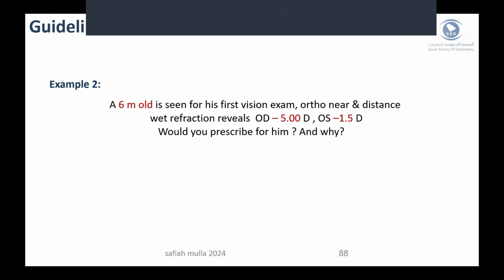Dr. Alima, you can read. Yes. Please tell us if you agree or not, or whether they are going to get a prescription or not, and why. I believe this age is a bit tricky for some people, so it's interesting to see their answers. Until now, we don't have any answer. They became quiet. Since they heard about 6 months, everyone became quiet now. Okay, yes, there are some tricky things.